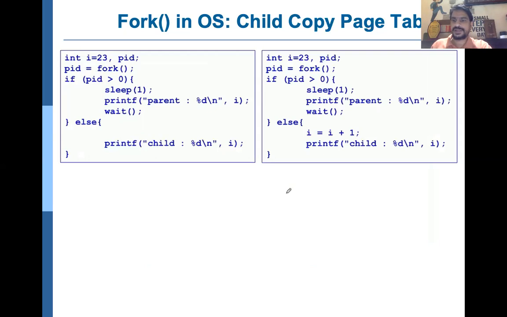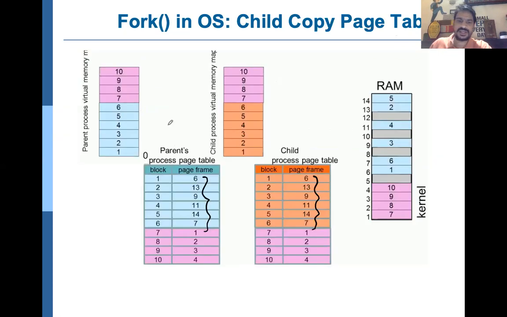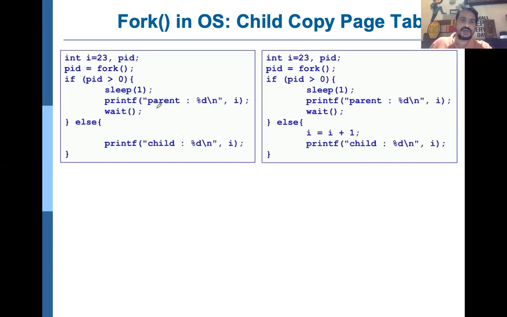Let's see this example and try to understand what will take place. This is the example that we will see today. This is a new example. So in this particular example, what is going to happen? It says that the child copies the page table. So here we see that the parent page table will be copied into the child page table. That we know. Now, what happened in that particular program? Let's see and try to understand.